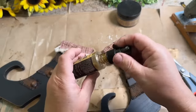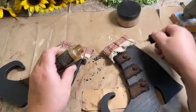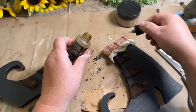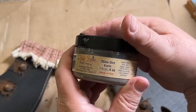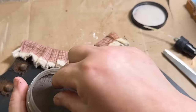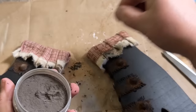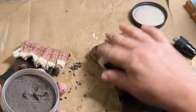Now this is antiquing spray and I usually use the sprayer for these kind of things, but my sprayer evidently has decided it doesn't want to work anymore. So I'm just taking it out of the bottle. I unscrewed it and I'm just putting it on. I'm trying to get a little bit of dampness on the material and also give it a little bit of age. So I'm taking the dirt, it's called, from Dixie Belle, and I'm sprinkling it on my material to give it a little bit of an aged look.